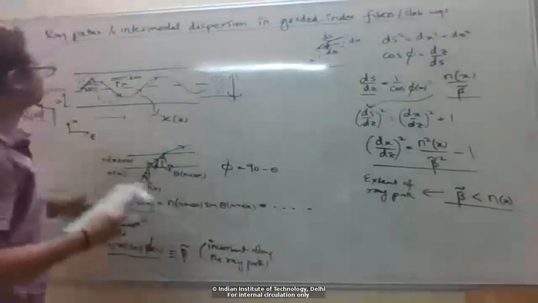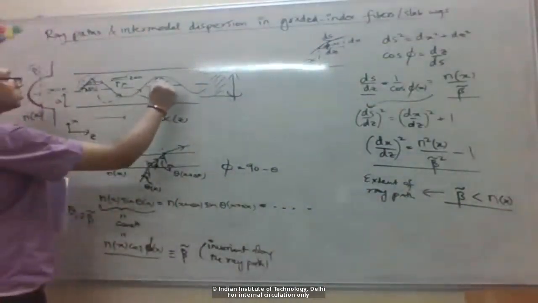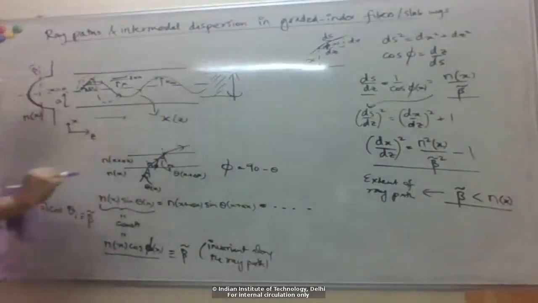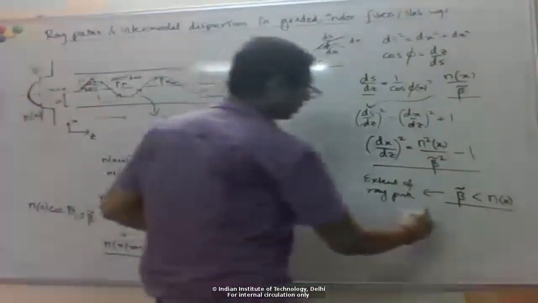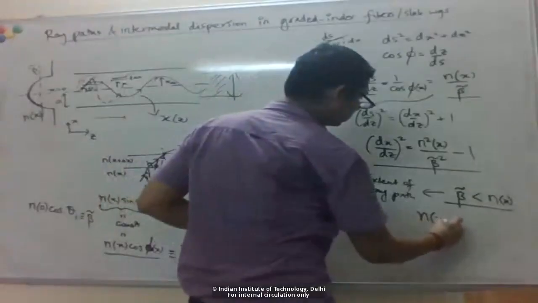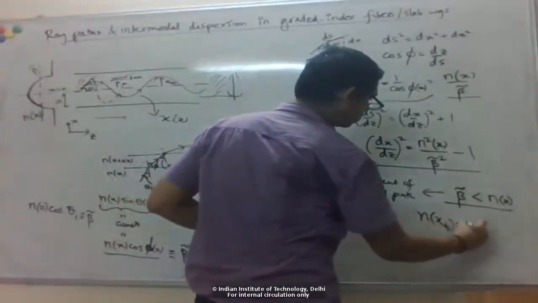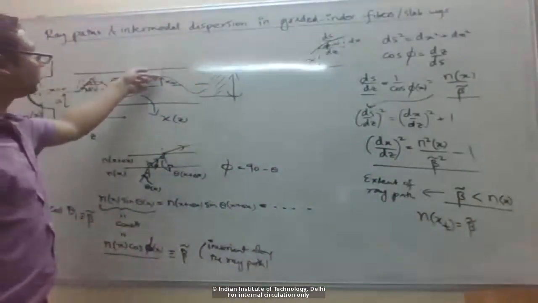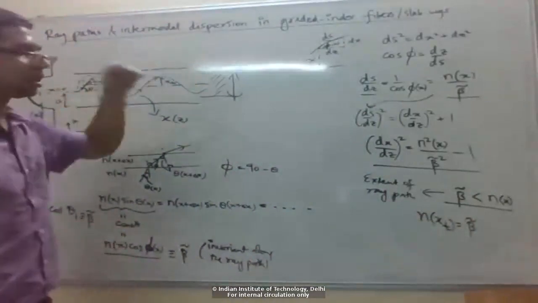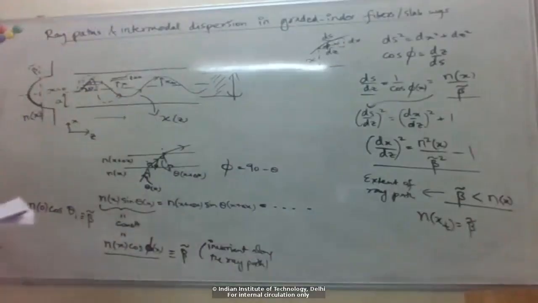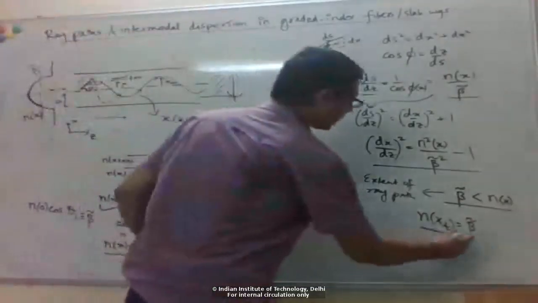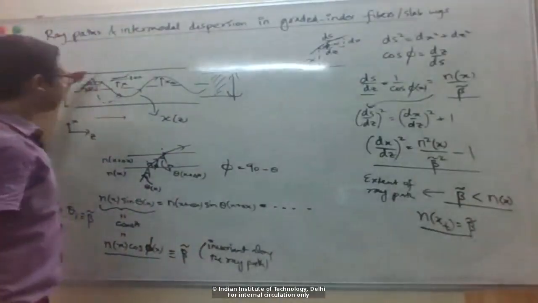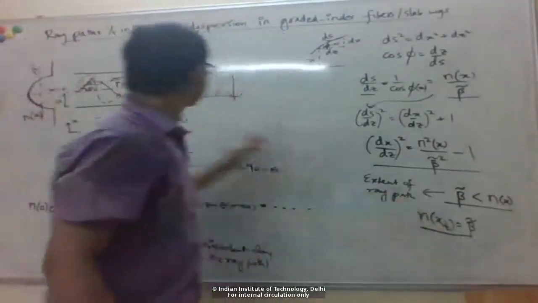Right, and we can also see where the turning point will be, right? So if this is some x of t where the ray turns back, that will occur when n at that point is equal to this beta, right? Because beyond that the refractive index will become less, and so the ray can't go there. So given a refractive index profile, and given an angle at which we launch the ray, we can find out where the turning point will be.